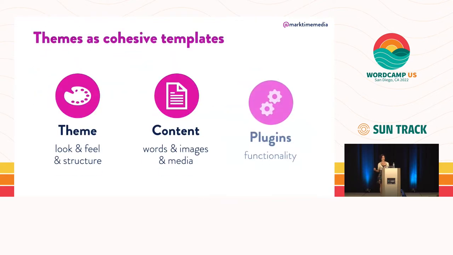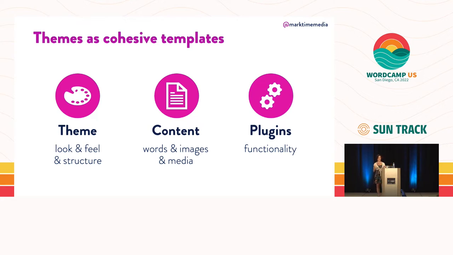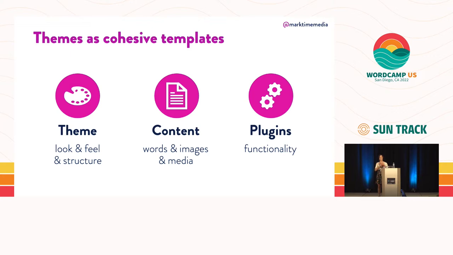Historically speaking with WordPress, themes were basically these very cohesive templates that were generally separate from the content. That was basically the whole point of themes, because the content was now in your database and your theme was powering the output, and that meant you could update your content without having to update code. That was one of the best parts of content management systems. Your theme was managing your look and feel, the structure, the way that everything laid out. Your content — your words and images and media — those lived in the database or in files. And then you started adding plugins to add new functionality.